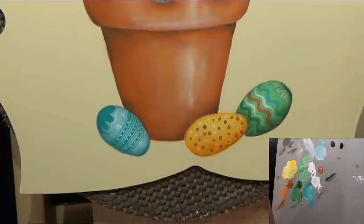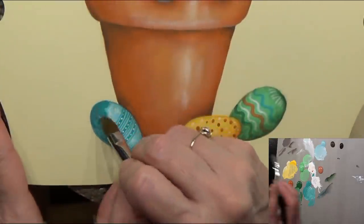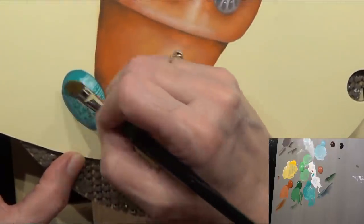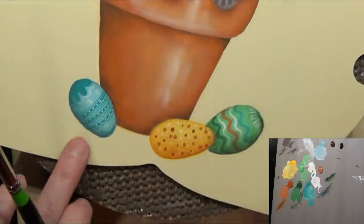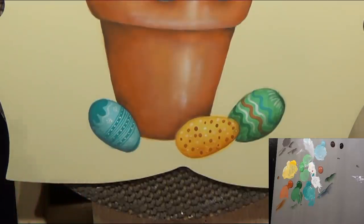Okay. I'm going to get a little bit more soft black in my blue here because I really need that to be darker. Almost make it a gray color. And I'm out of lines right here on my egg. I got a little bit out of lines with my green.